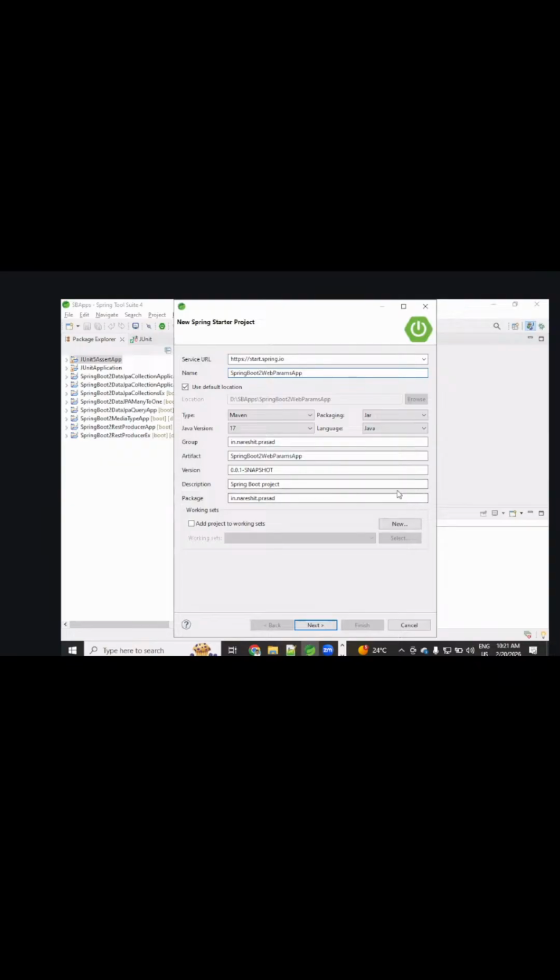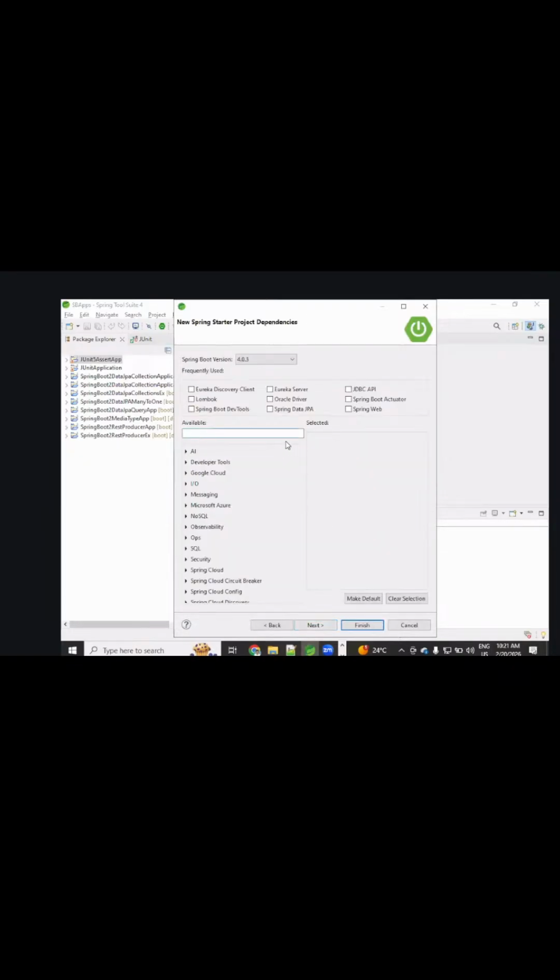Okay, that is fine. No need to change anything: type Maven, Java version, packaging, language, everything is the same here. What are the dependencies you are going to use? Spring Web, Spring Dev Tools, Lombok.